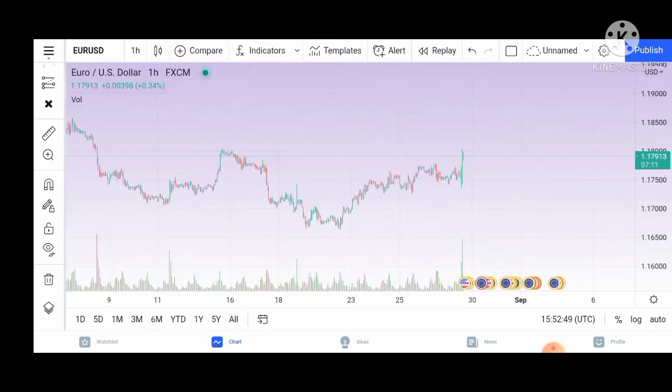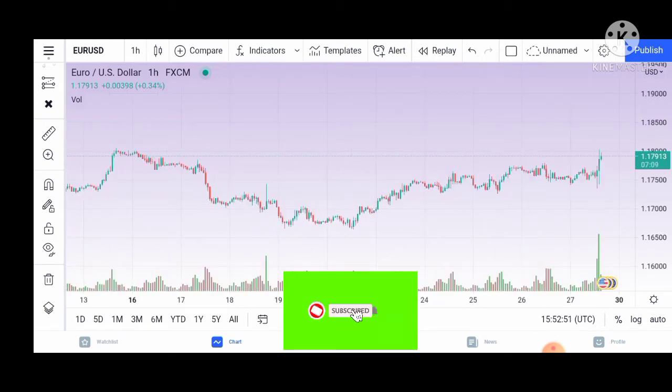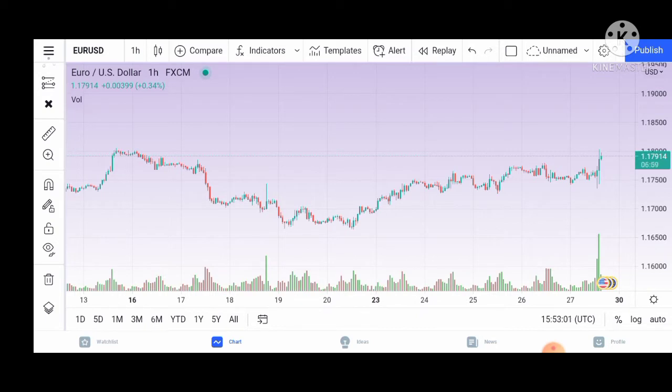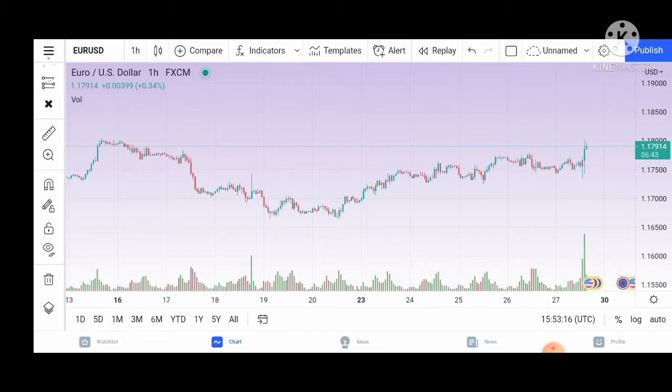All right, today we'll be trying our best to help our beginners. When you open your chart, there are things to consider, right? There are basic things to consider in your trading. And first of all, you must know your support, your resistance, your demand zone, your supply zone. These are key things that you need to understand in your forex trading.